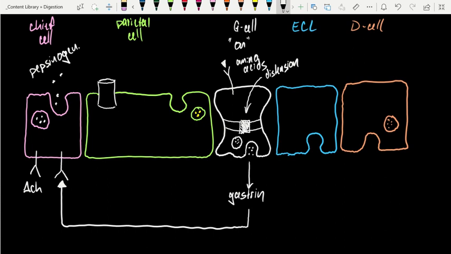So let's also look at the effects of gastrin on the parietal cell. Stimulation of the parietal cell by gastrin primarily drives the production of hydrochloric acid. And it does this by activating a primary active transporter. So we're using ATP to pump out protons in exchange for potassium. We saw these same transporters in the kidney, where protons and potassium were exchanged as a regulatory mechanism. One positive cation for another.